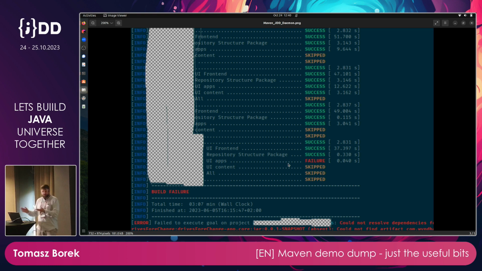Now, moving on. People at Quarkus wanted to build their software in a quick and easy manner. So they came up with Maven Daemon, which first of all launches a program and uses this program to store a cache of artifacts. This cache of artifacts is being reused. So when you have, for example, results of compilation or of test runs, they can be turned into artifacts, cached, and later reused.